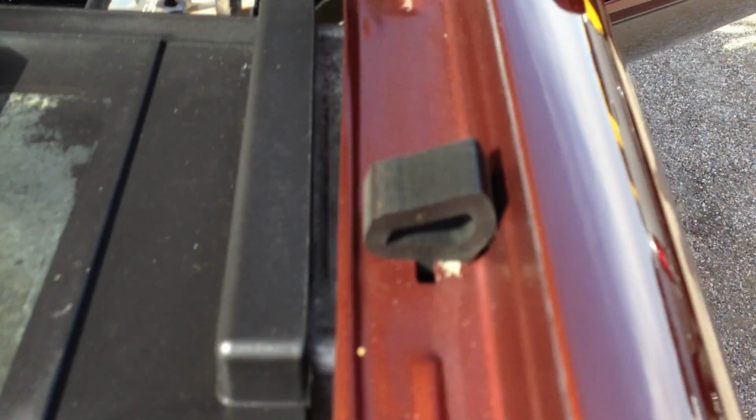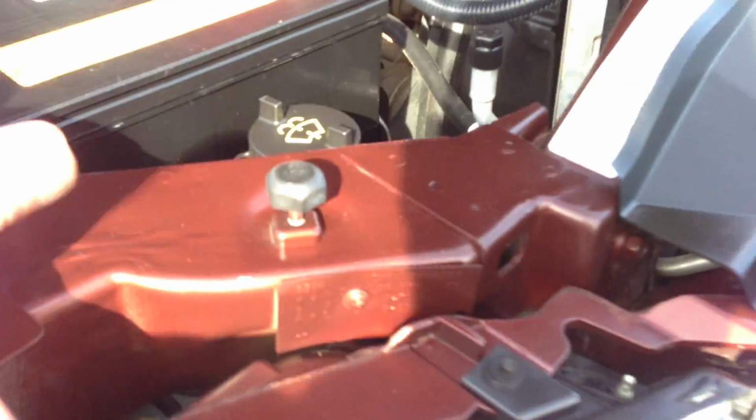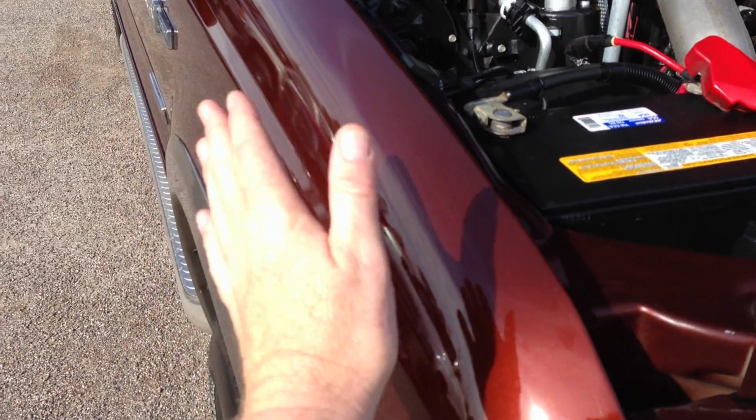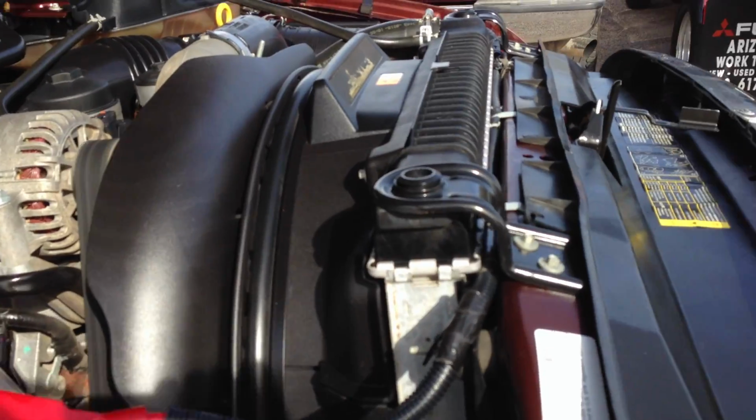See, there's the Ford stamp on the driver fender. Right between my fingers is the Ford stamp on the core support. That's the Ford stamp on the passenger fender and the Ford stamp on the core support. Those are important. You know that these are all original parts. There's been no paintwork on the fenders or the hood or the front end at all. They don't replace them with factory parts because they're just a fortune.